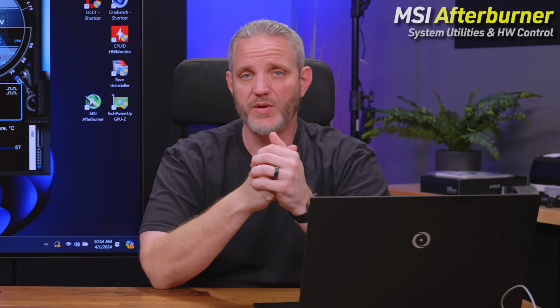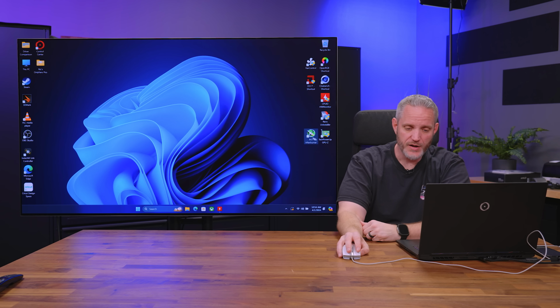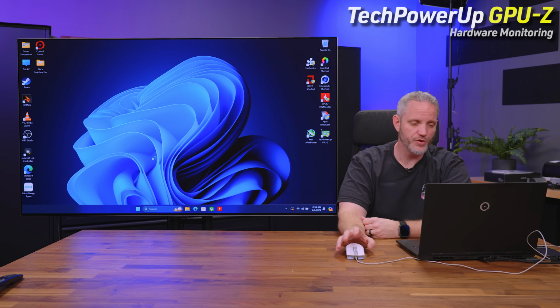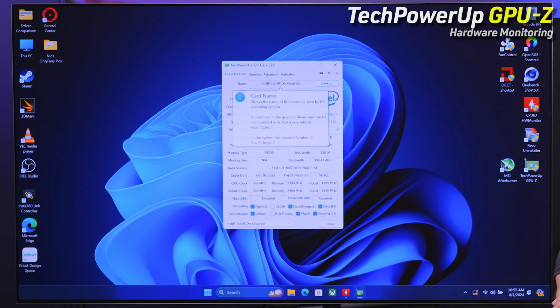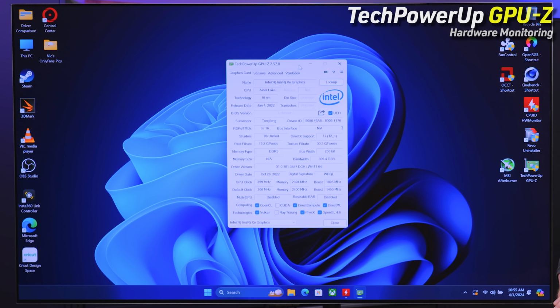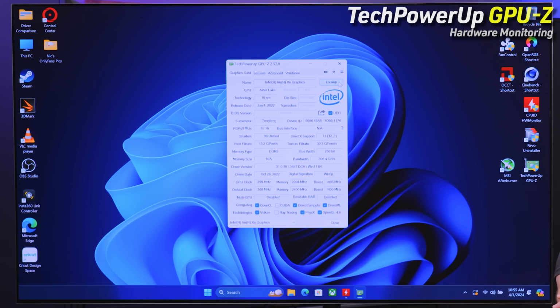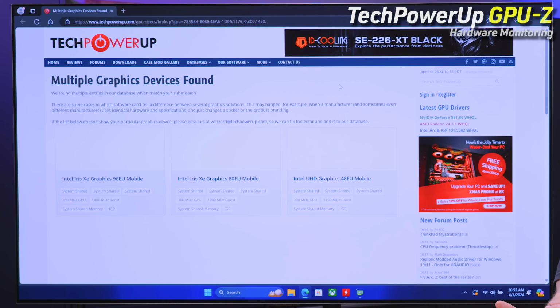If you're not interested in doing that, but you want to know more about what's happening with your GPU, and you don't necessarily want to install a piece of software like CPUID HWMonitor, which shows you everything, you could use TechPowerUp GPU-Z. This is also going to scan all of the sensors in your GPU, and I like how it's showing the Intel Iris because currently that's the GPU that's activated. If you hit the lookup button, it even tells you exactly what that is. So if you were like, what is my graphics card? And you click lookup, it takes you to their own database to show you here's what those particular graphics card settings are, or what that graphics card is.